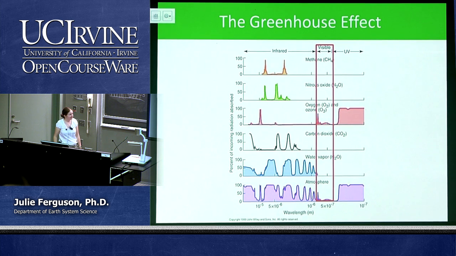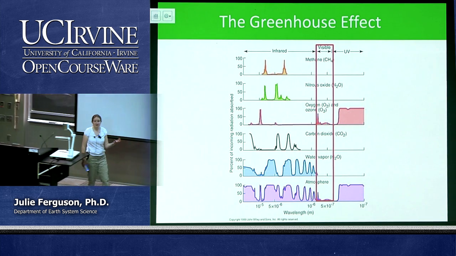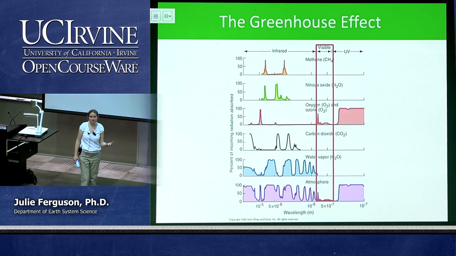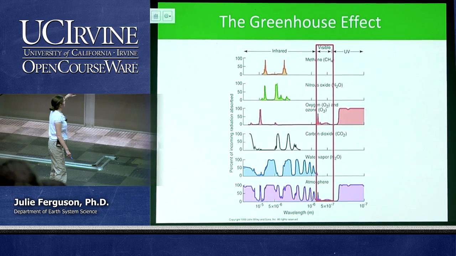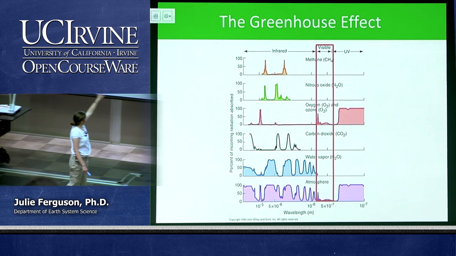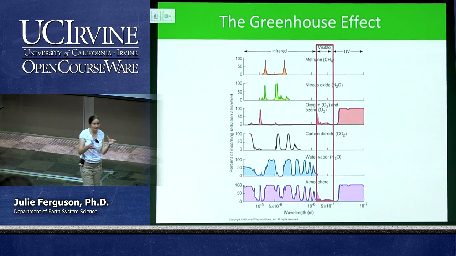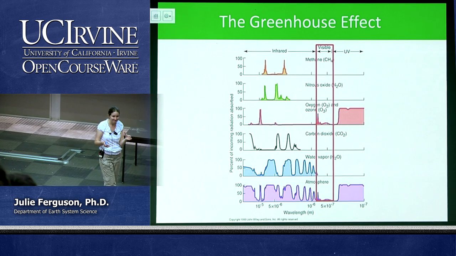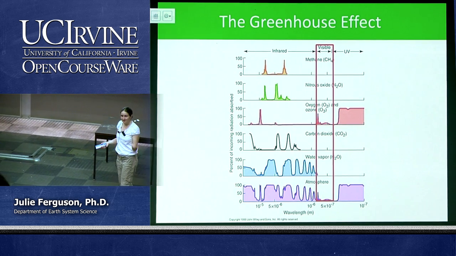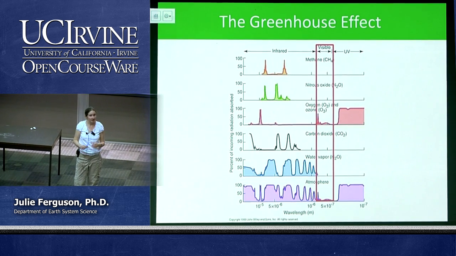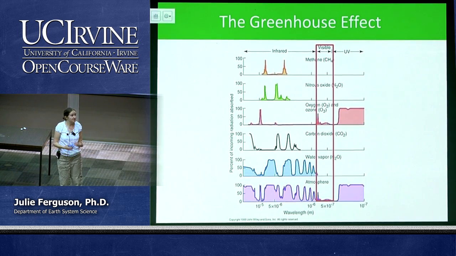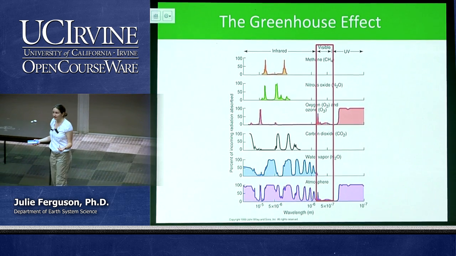No one's doing anything. Okay, so basically what that shows you is, let's have a look at my red box. So this is my visible part of the electromagnetic spectrum. And you can see those gases that I talk about, all of the things like oxygen, methane, nitrous oxide. Is there anything that really absorbs the wavelengths in that particular box? Mostly no. There's maybe a tiny, tiny little bit in the oxygen and ozone part. But really, most of those wavelengths don't really get absorbed by gases in the atmosphere.